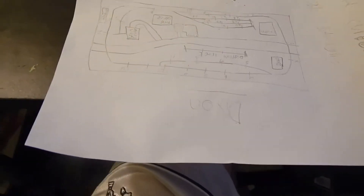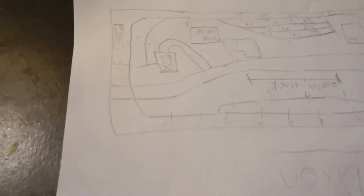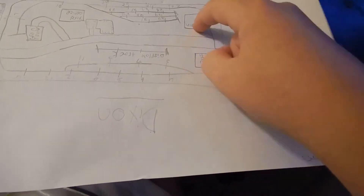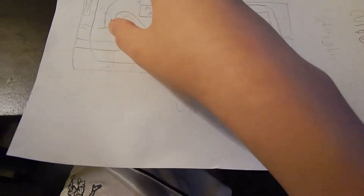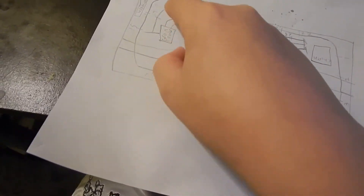I'm going to show you the track plan right now. Keep in mind, this isn't going to be like a city or anything. It's not really going to have any houses — maybe like one house. It's going to be a single main line with a siding, come around over a crossing, come by the church. It's going to have a three-track yard counting the main, a grain elevator right here, and a little railfanning platform right here.